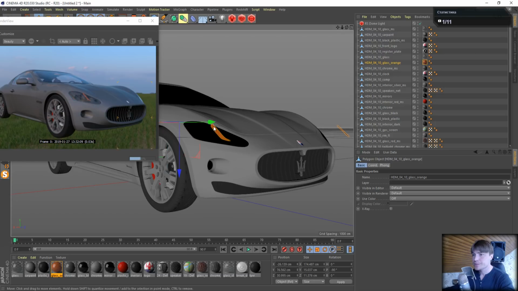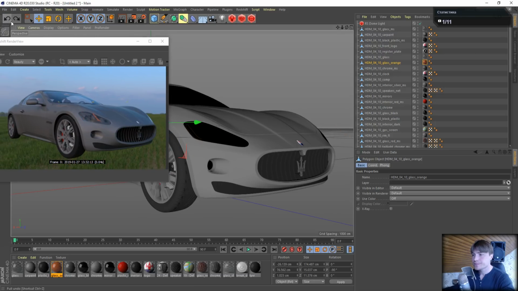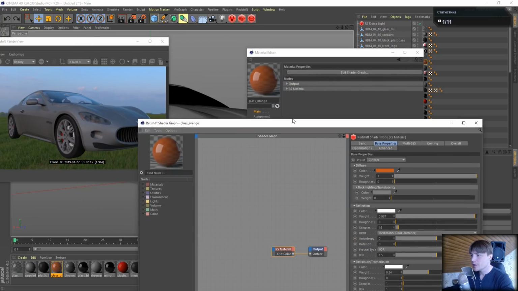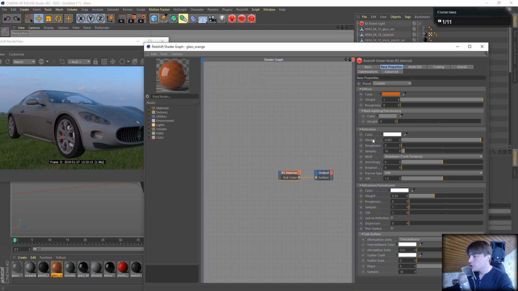It is here. So open and check what we have to do. First of all, again, reflection will be maximum. Refraction transmission, if I make it maximum, I cannot see anything. So no, we make it like before, 0.2, or yeah, I have it.